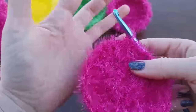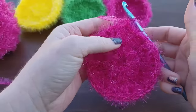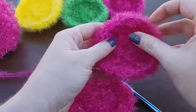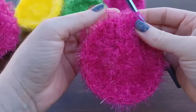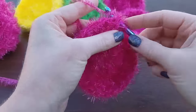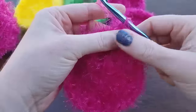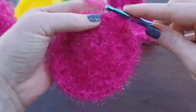Now we're in the last round. In this round I'm just going to chain one, and now we're going to single crochet all the way around loosely. Because we're doing that, it's going to bring the sides up and give it that curve — something for you to hold on to. And then we're finished. If you can't find the stitches, you can go into the spaces. At the end of this round you should still have 28 stitches. Just do it kind of loose.